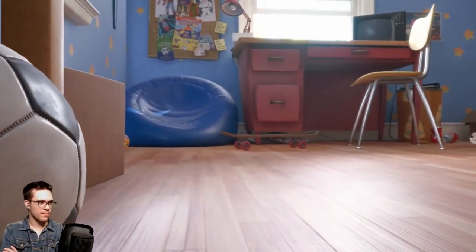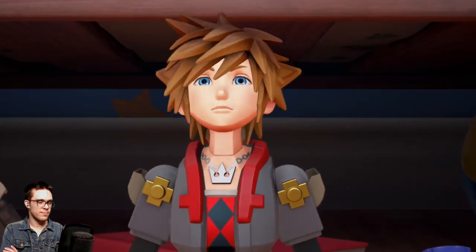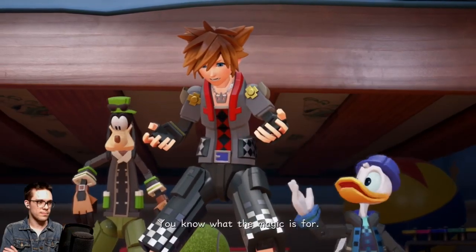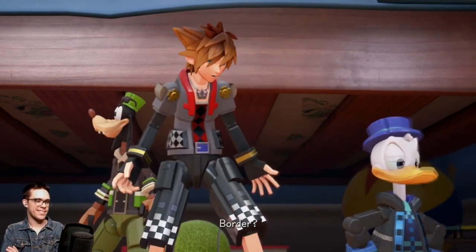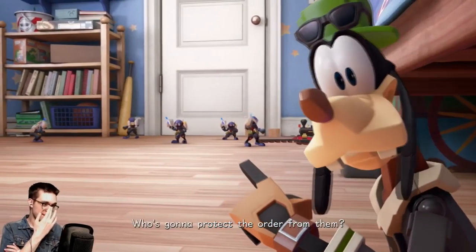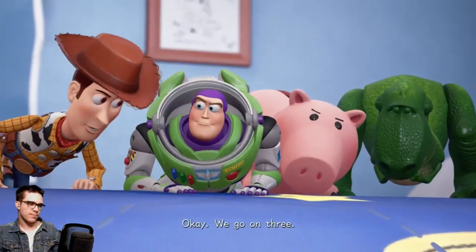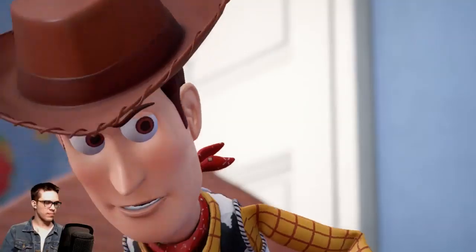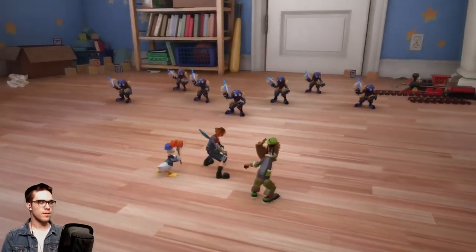What in the world? Where are we? Oh my gosh! Have we been shrunk? And look at us! You know what the magic is for? We have to protect the world order! Border? I said order! Who's gonna protect the order from them? Heartless! Go! Okay, we go on three. One, two... Wait! What are you doing? Who are those guys? Why does Woody's voice sound different?